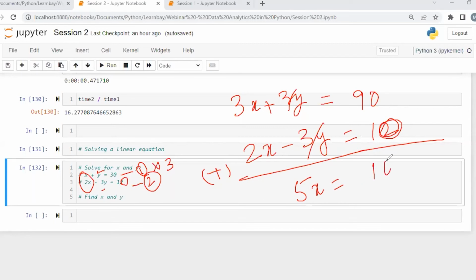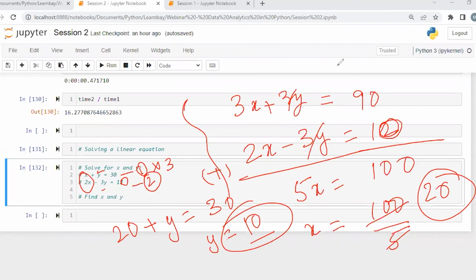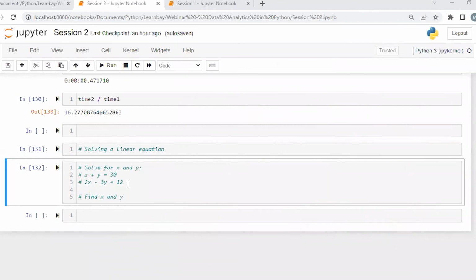So 5x equals 100, x equals 100 by 5, which is nothing but 20. And by substituting the value of x, we get the value of y. So x is 20; in equation 1 we substitute 20 plus y equals 30, and y equals 30 minus 20, which is 10. So x equals 20, y equals 10. This is how we solve it mathematically. So I'll just change it. This was 12.